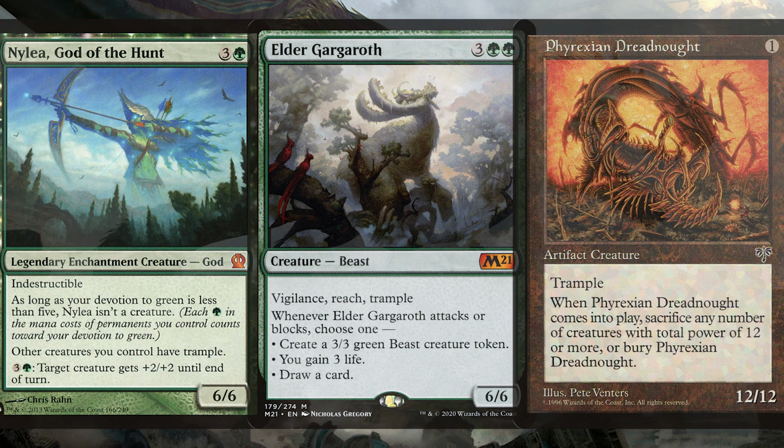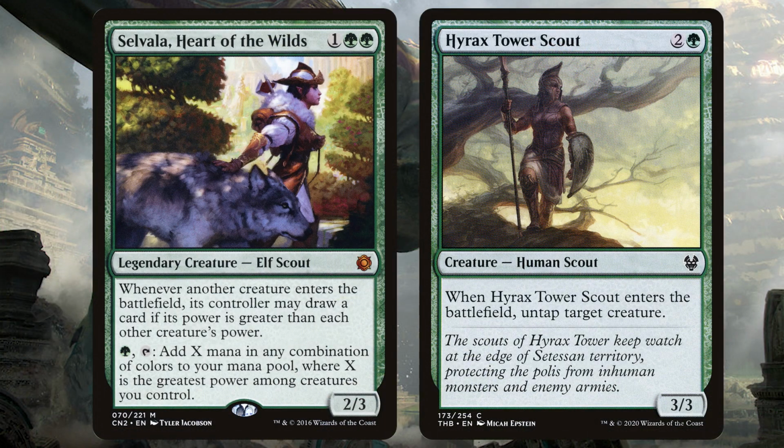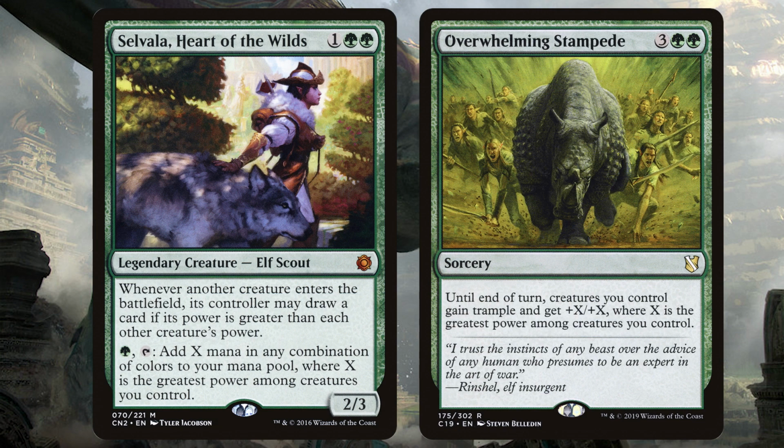Again, if you've got those options like Hyrax Tower Scout, then you've got the chance to use Selvala's ability more than once a turn and get out a stupid amount of mana. And finally, whack out that copy of Overwhelming Stampede and use those super strong creatures to trample all over your opponents on your path to victory.